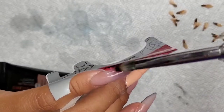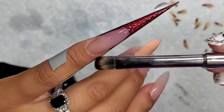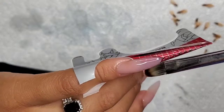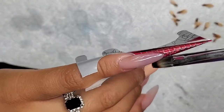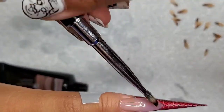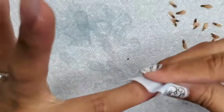And kudos to me for not having to dig back into the polygel tube. I got just enough to make these nails, unlike the ring finger that I did there. But yeah, I definitely kind of miss doing polygel nails.